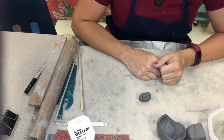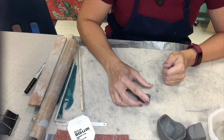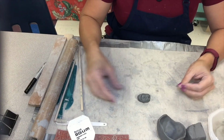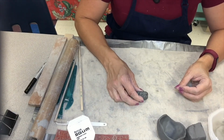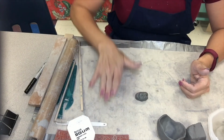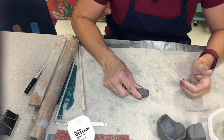Coils, second most important skill. A coil is a tube of clay. Okay, it is a solid cylinder. Now here's the thing, there's some rules on that. When you're using the practice clay, you can roll back and forth like this. The clay is very forgiving. When you're using the real stuff, you can't do that. You have to roll in one direction.